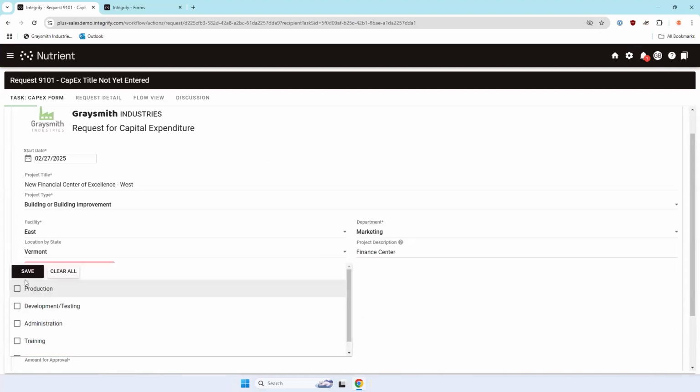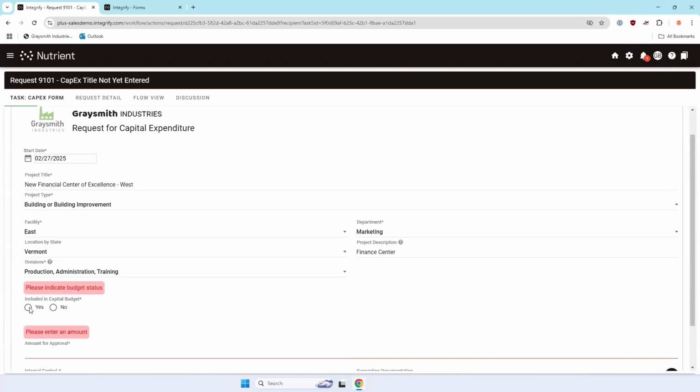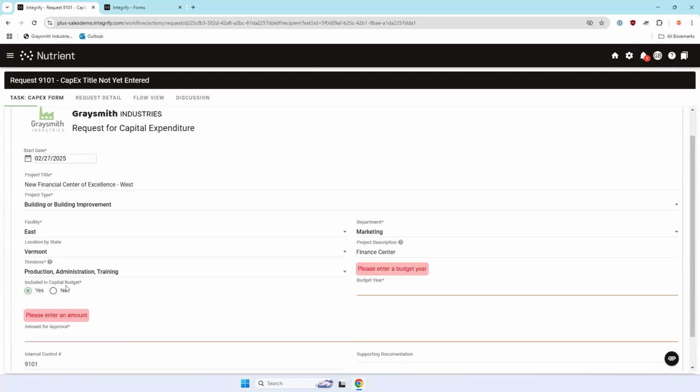Here we've got another drop-down list, but this one allows me to do several different choices at once. And then this next radio button, depending on the choice I make here on the included in capital budget question, I get a budget year field that was previously hidden, but now it's displayed and it's required. So I can answer it easily by entering what budget year is attached to that. If I change my mind on that answer, that field disappears and is no longer required. If I summon it back, it's been cleared out and I can answer it differently. So the user is not locked into a particular answer depending on the first choice they give.